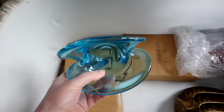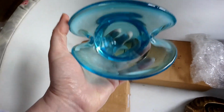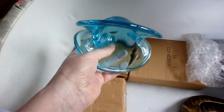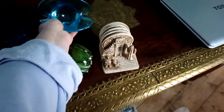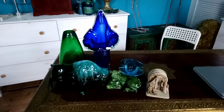Oh, this one. This one was a gift in the early 90s, probably around 92, from a friend of mine called Shirley when we worked together at the BBC. That was probably one of my very first early pieces of mid-century glass. Now I have a collection that's too big for all of us, so that'll be a whole show in itself. There's something that happens when you put them all together though. No, it's gotta go.